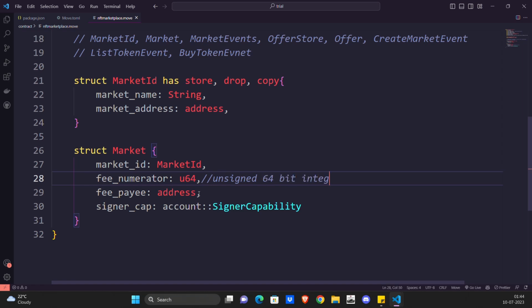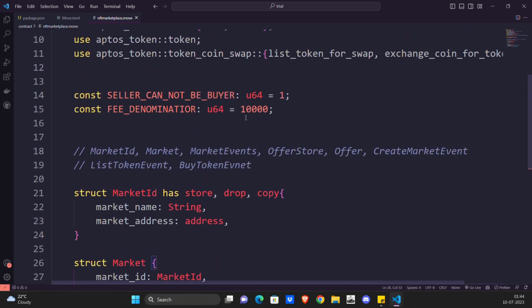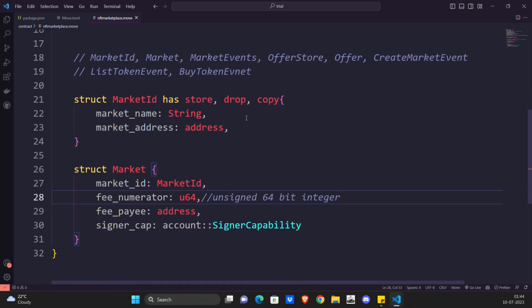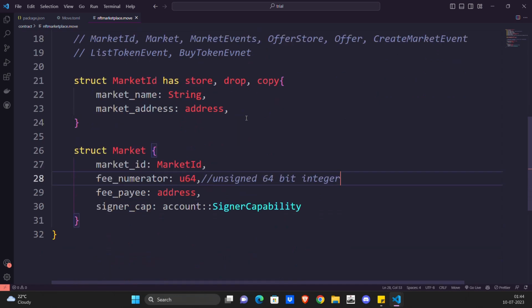In this way I'll keep pushing some sort of relevant data all through the tutorial. So yeah, okay, now we have this. It's basically used in conjunction with the fee denominator for determining the actual fee percentage.